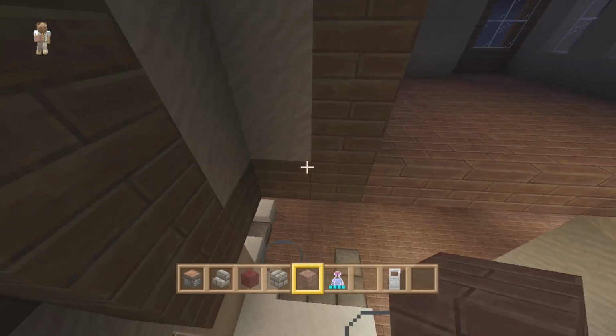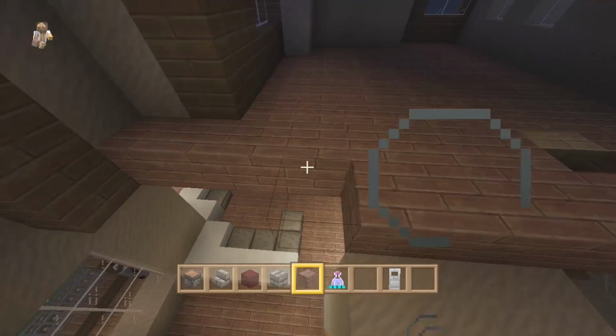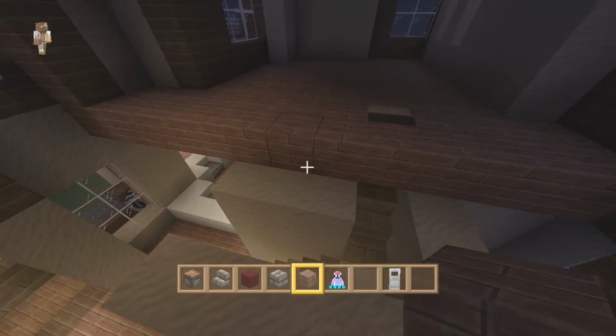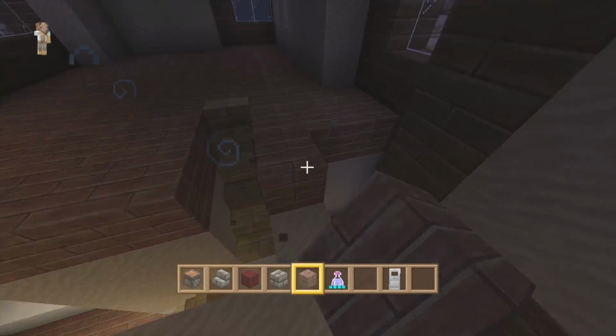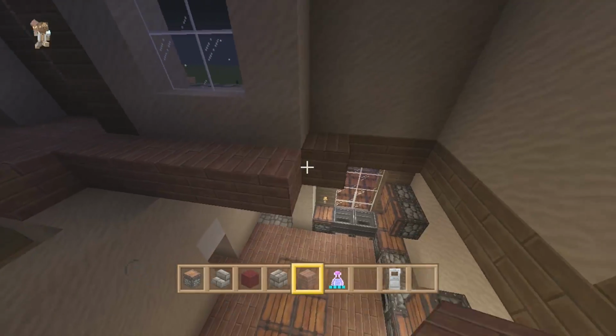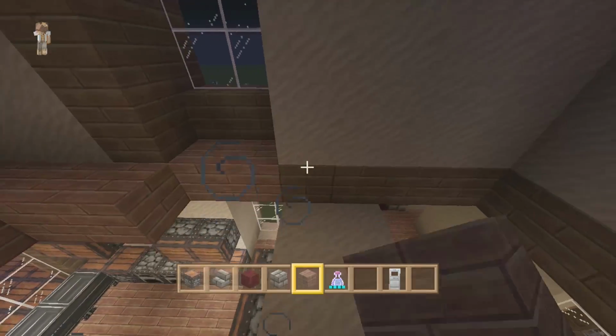But in this house, I actually went by pretty easily, which I'm happy about, just because, like I said, stairs are usually a pain in the ass, but this time it was actually pretty easy. So that made my life pretty easy. And they're actually in a good spot, too. Like, they're in the middle of the house. It's not like they're in the worst possible spot, because every now and then that does happen, too.